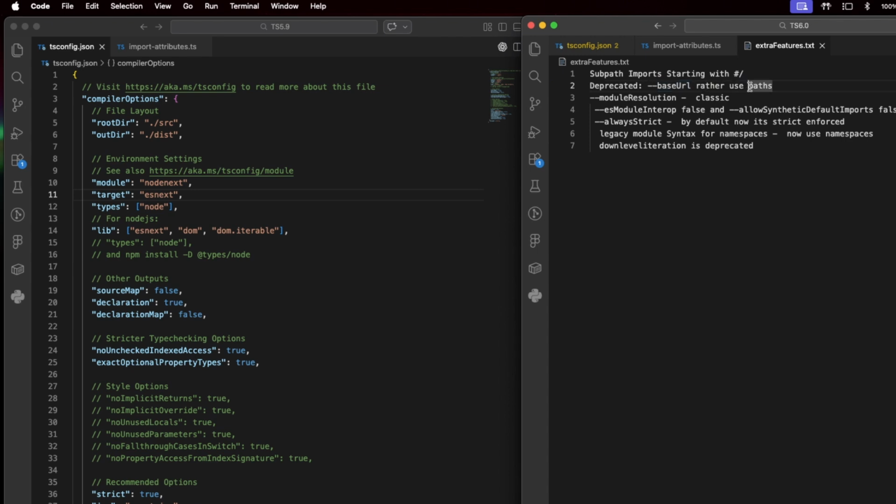And now you need to use paths to declare your subpaths. Module resolution is deprecated. esModuleInterop and allowSyntheticDefaultImports are also deprecated and will no longer be supported. Also, I have talked about downlevelIteration, which was also deprecated and will no longer be supported.